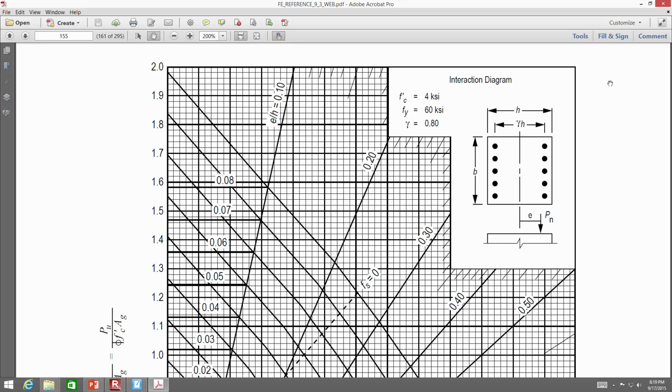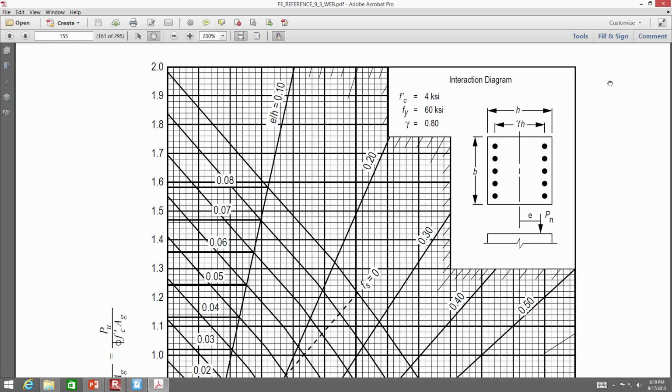So you can't do a beam column problem on the exam if they don't meet these specific dimensions. It has to be a column that's 4 KSI concrete, 60 KSI steel. You have to have a ratio of the total exterior width of the column and the distance between rebar of 0.8, or this won't work. So if you remember, this is an L 4-60.8 chart. Y'all remember that?